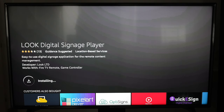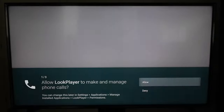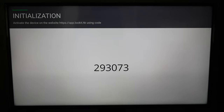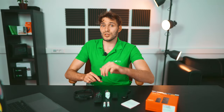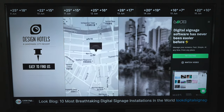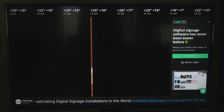Once you've gone through all the stages of updating and authorizing inside the Amazon service, things go much faster. Find the Look digital signage application in the Amazon App Store, install it, and launch it. After the familiar permission agreements, the six-digit code is already on the screen. We sent content in full HD, which is the maximum resolution this device can achieve. We also split the screen and used different applications in each zone at the same time — quite a good result.